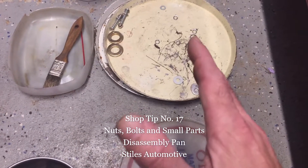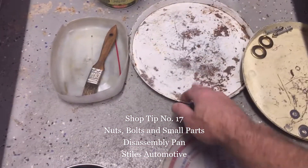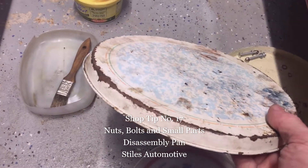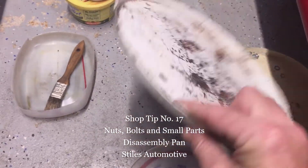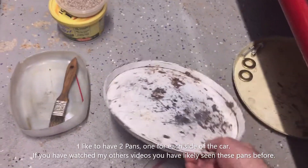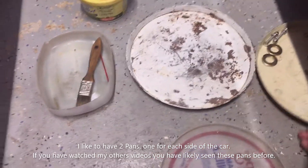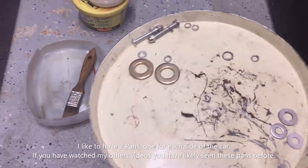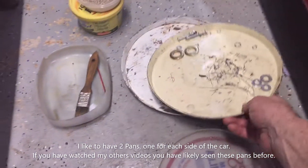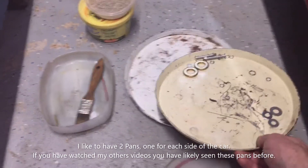These are plates that go on top of a stove to make the burners look prettier. I've had these for years — they work great for throwing on the floor, putting on a pail, or putting on the bench so you can pick up your nuts and bolts, carry them over to the vise or wherever you're going to clean them, and clean up your fasteners, or take them to the sandblast cabinet.